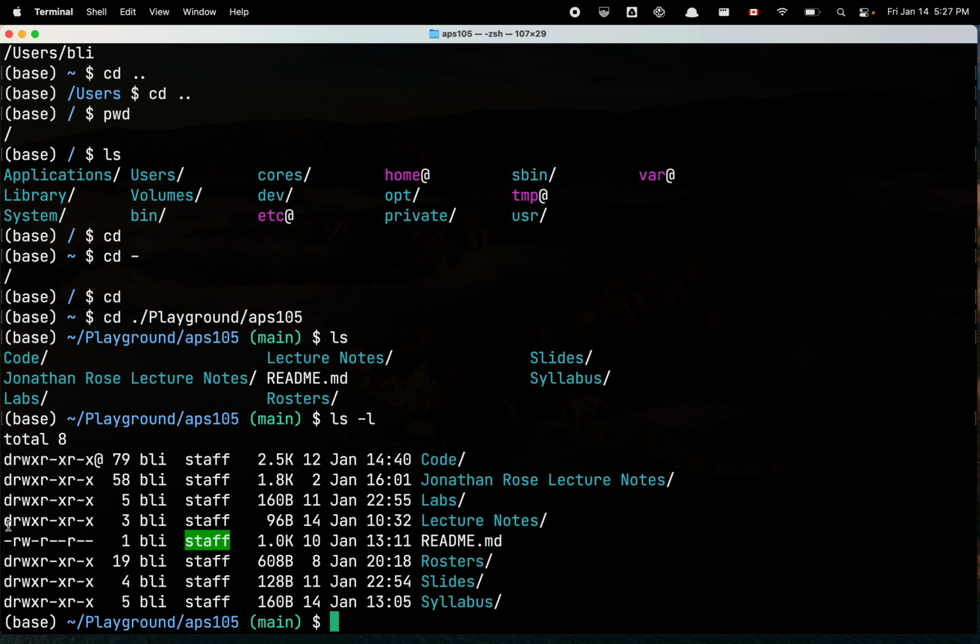And then I have something very interesting. I have these characters right here. The very first character, if it's a d, it means that this is a directory. If it's not the d, that means that it is a standard file. So if it's just a dash, it means it's a standard file. Now, we have 9 more characters right here. The first 3, rwx, represents the access permissions for the user or for the owner of that particular directory or file. In this case, the owner is myself, BLI, and this particular directory is readable, writable, and executable.